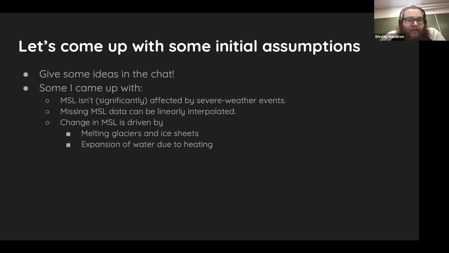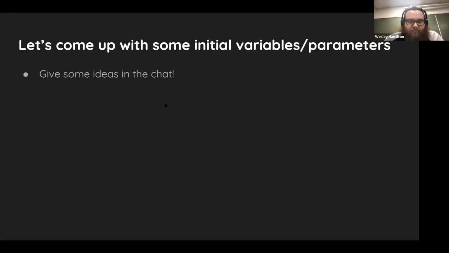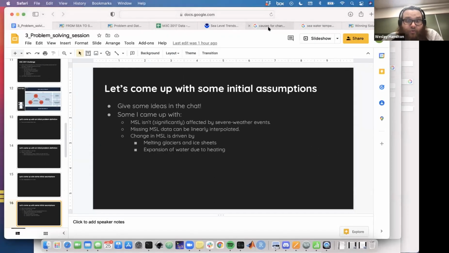And then the other assumption is that the other way that contributes to this change in sea level is the expansion of water due to heating. Okay, and so then we may be able to incorporate aspects about temperature and other quantities that are generally associated with climate change and global warming. Maybe the way that we can incorporate those is through this assumption that yes, it will affect the sea level. And I can also say that some of these assumptions were inspired by even just Googling.